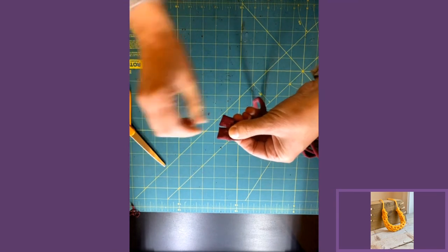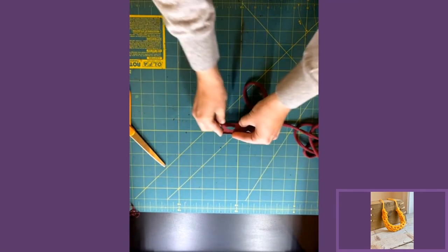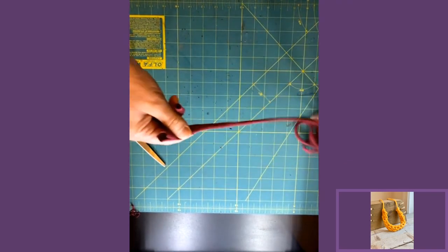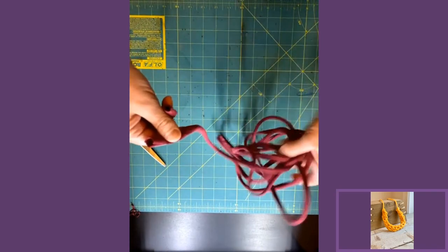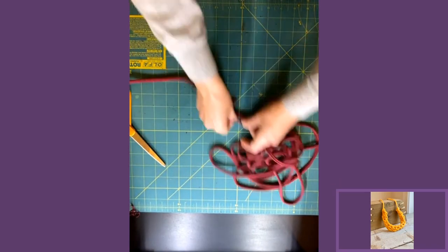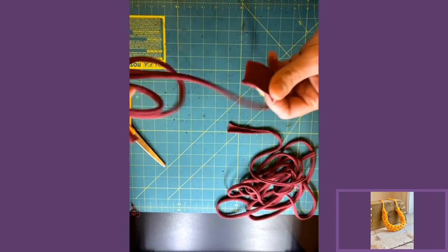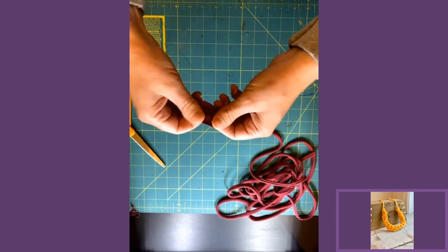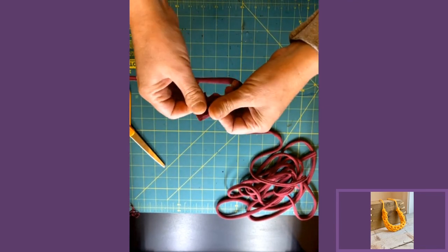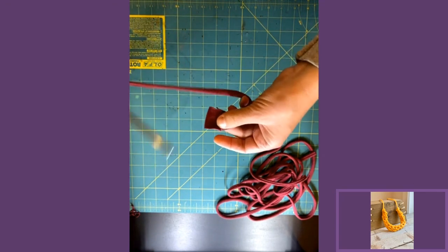Can everybody see this okay? I'm going to get my next loose piece. So I've now joined two pieces together, and I'm about to join my third piece. So here's my buttonhole. Unfurl my loose piece. You may need to watch again.